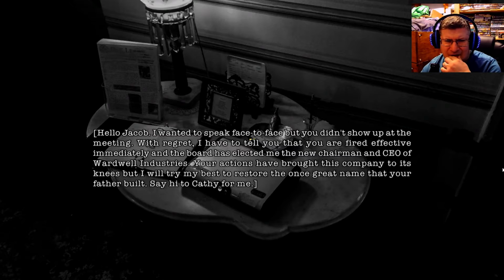You have 87 new messages. Playing message from 5 years ago. Hello, Jacob. I wanted to speak face to face, but since you didn't show up in the meantime, it's with the utmost regret I have to tell you that you're fired effective immediately, and the board has elected me the new chairman and CEO of Wardwell Industries. Your actions have brought this company to its knees, but I will try my best to restore the once great name that your father built. Oh, and say hi to Kathy for me.